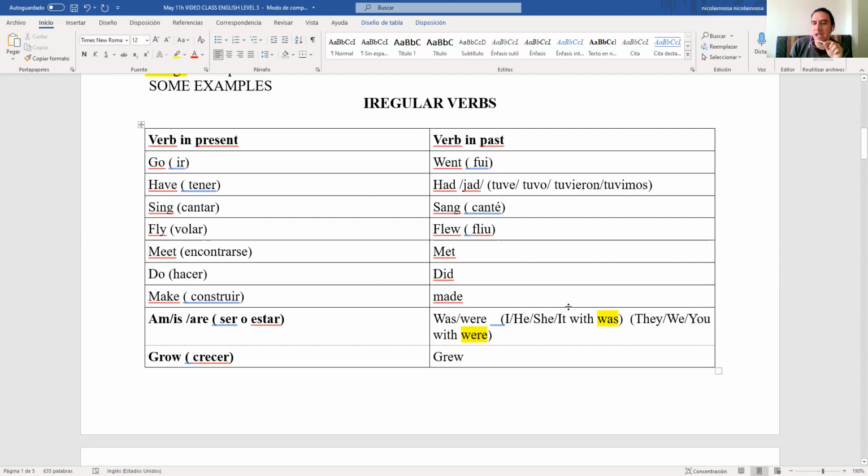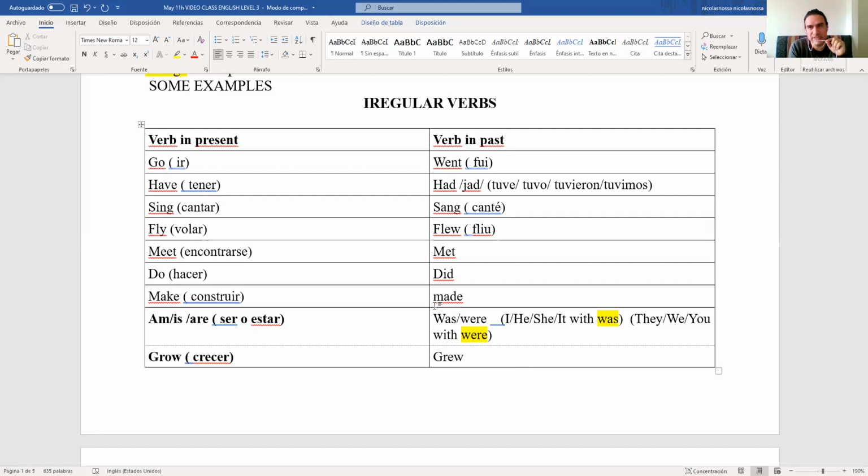Entonces yo digo, I was, he was, she was, it was, they were, we were, you were. ¿Y qué significa? Entonces yo digo, I was. Entonces acuérdense que es cero estar. I was. Yo estuve, estar, yo estuve en pasado. El verbo ser, ¿no? Yo era, ¿cierto? Yo era un estudiante. Yo era profesor.